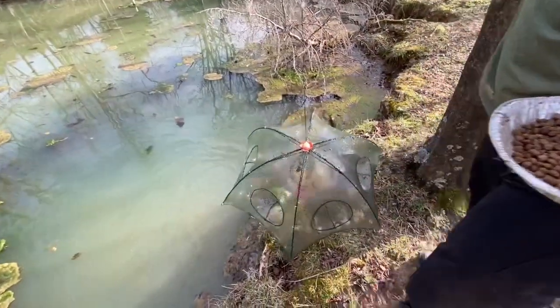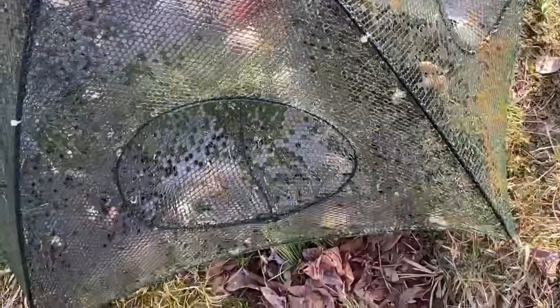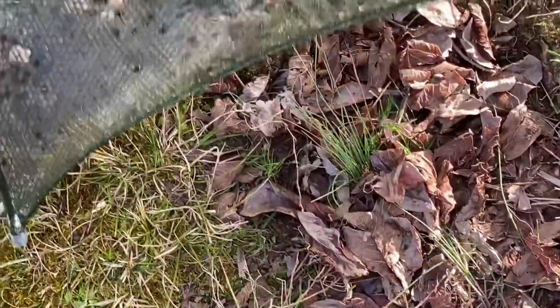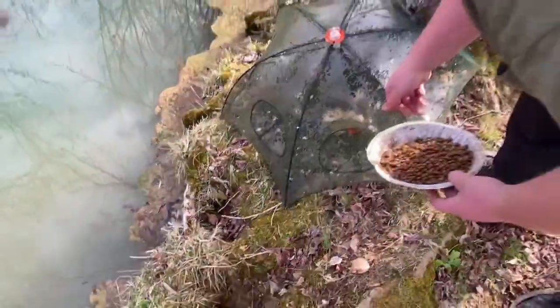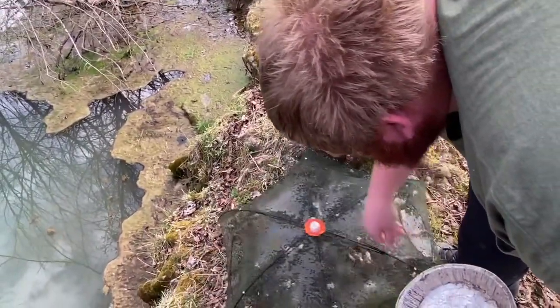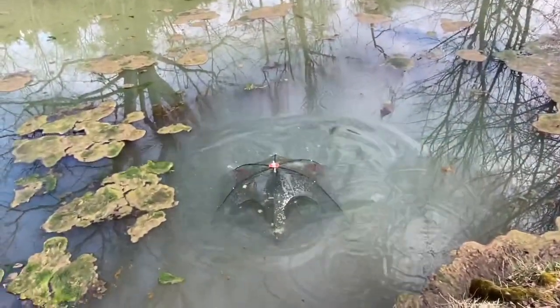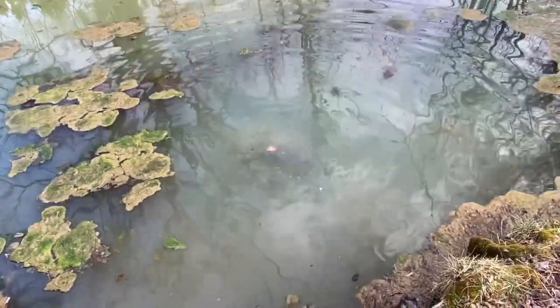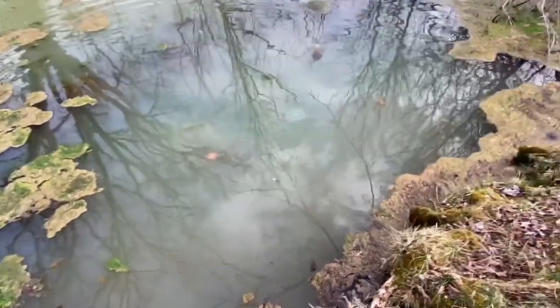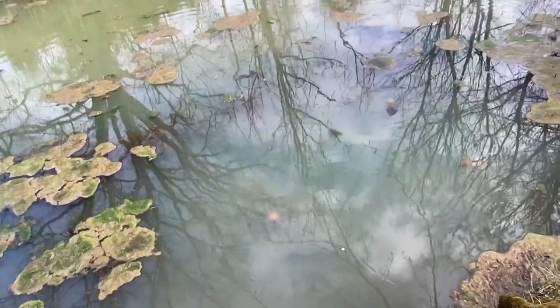We got one! We got a fish — in that short of time! What kind is that? Looks like a different one. That looks like a little green sunfish. I think these are the dreaded green sunfish in this pond. But doesn't that look better in there? We got some escaped food — it works out perfect because you can see how it chums a little bit. Next time when we check this it's gonna be completely full.